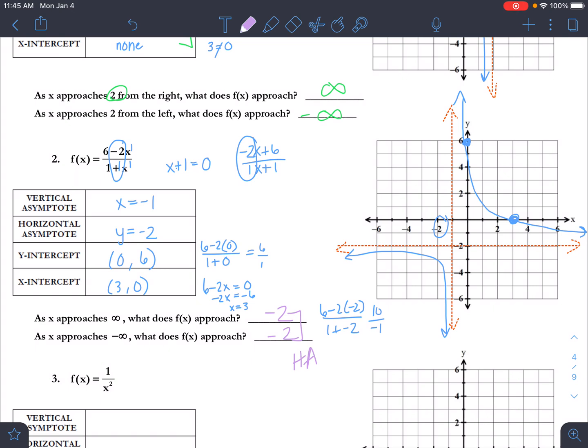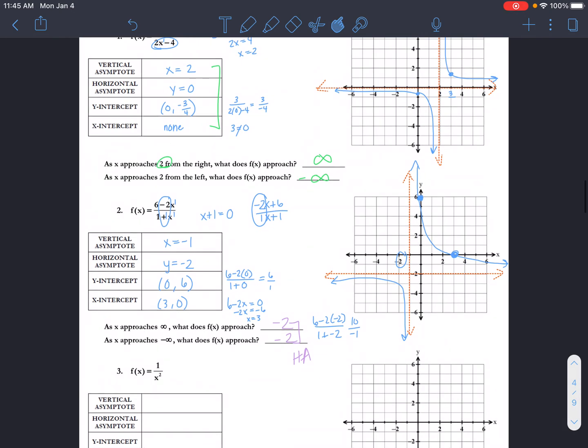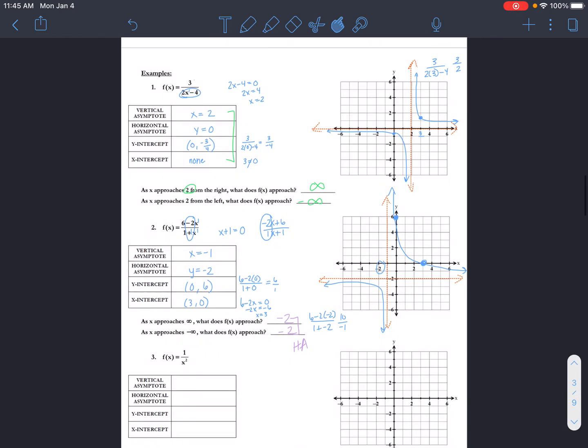All right, so that's about it for those. Please bring in any questions. I know these are a little difficult and sometimes feel a little abstract as to how we graph. So we'll try the last few examples in class. And yeah, thank you again for watching.